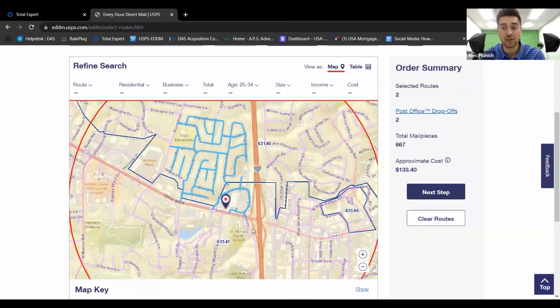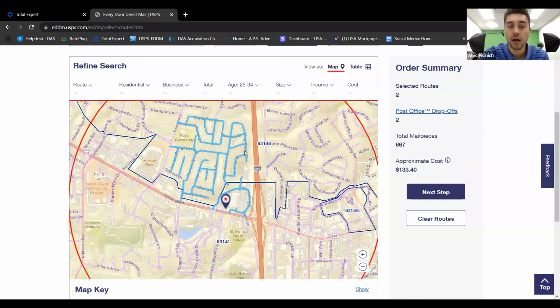Our team will always let you know where these need to go, what post office they need to go to. That's one of the downsides of EDDMs, I like to say. I know it's never fun. It's like going to the DMV. You're never excited to go, they're never excited to see you. But these EDDMs do have to be dropped off at the post office tied to the route. But again, we bundle and package them to meet the post office requirements. All you're doing is taking the big box of mailers, setting it on the post office's desk, and saying, have a nice day. They'll hand you a receipt, and you're good to go.